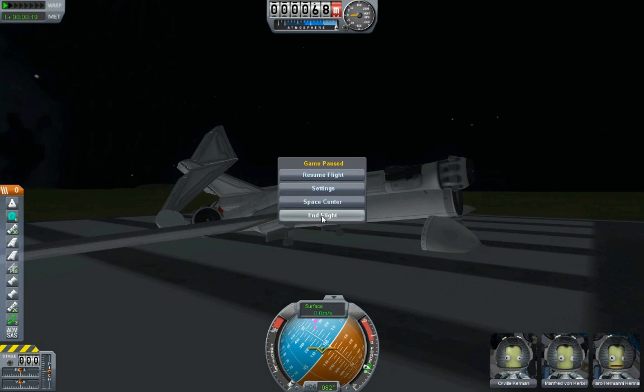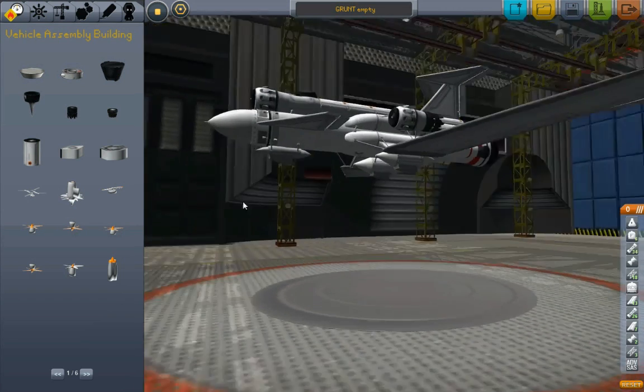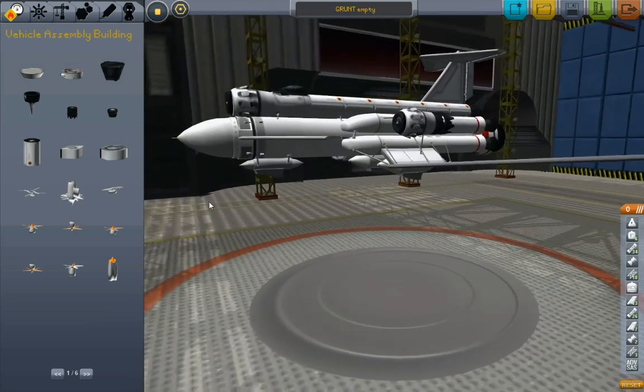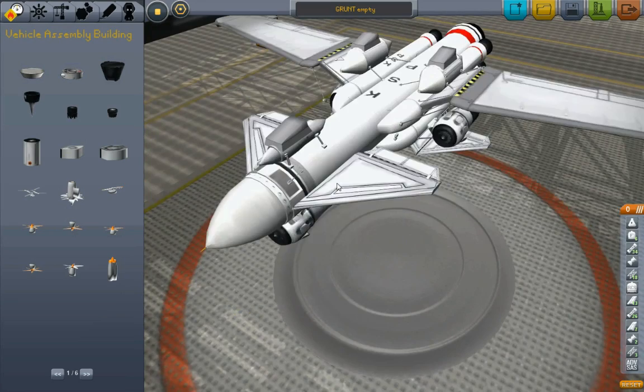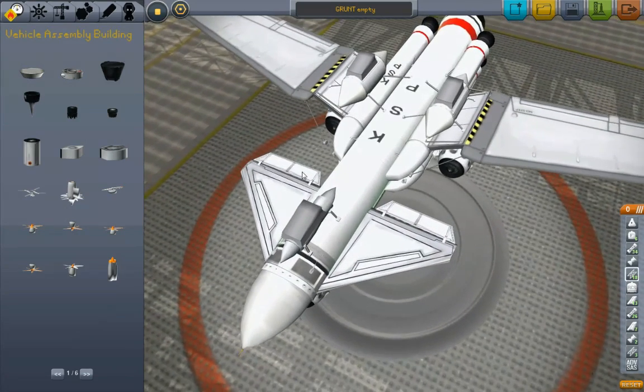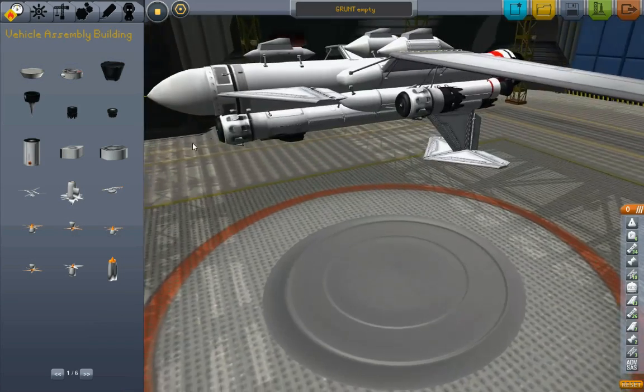Whoops! Okay, in flight - what happened? Let me see. That's the RCS tank collided with that little nose gear pod that I just put down there, whenever I extended the gear because it jumped upward like that. Well, maybe I can sneak that nose gear backwards a little bit. Okay, how about that? I think that'll work.